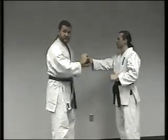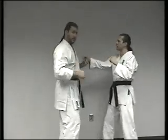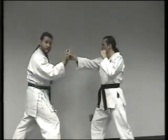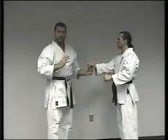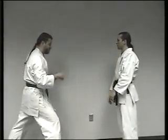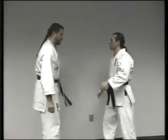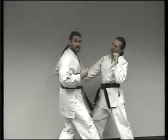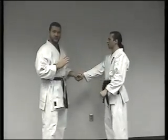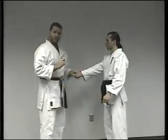And the only difference is, if you watch carefully, I step forward with my uchi-uke rather than stepping backwards. That's the only difference in the technique at all. So it's primarily a difference in distance and timing, not a difference in technique. I go 1, 2, moving backwards, and I've done nothing but move his attack to the side. I step forward, and I've attacked him 5 separate times. So you can see how considering distance is a very important thing to do.